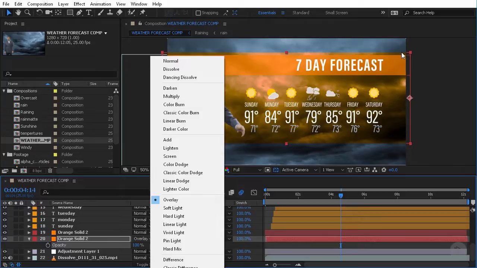because the vignette doesn't usually have a cast over the lighter areas. It's more apparent in the dark areas. So if you create your vignette, instead of just turning down the opacity or just feathering it, also change the blend mode to soft light. And then you're going to have this great effect where it's not as visible over the top of the light areas of your footage, and it's as visible as you need it to be in the dark areas. So you'll get a much more realistic vignette effect by using soft light in this situation.